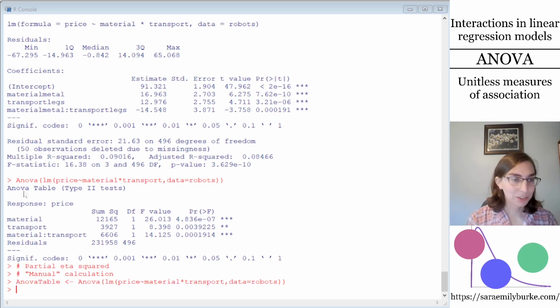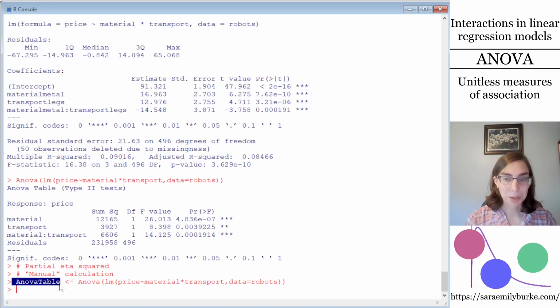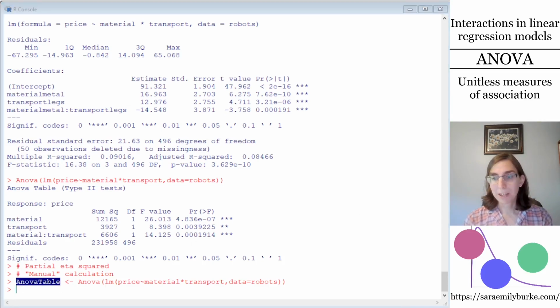I'm going to take this capital A ANOVA table from the car package, and I'm going to assign it to a new name so that I'm storing it as an object in my global environment. And that object is called ANOVA table. And then I can use square brackets to retrieve particular values from this table.